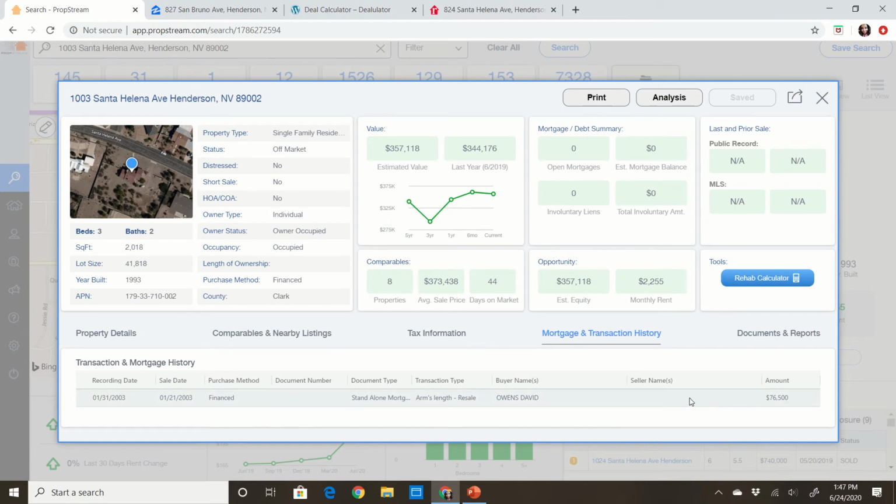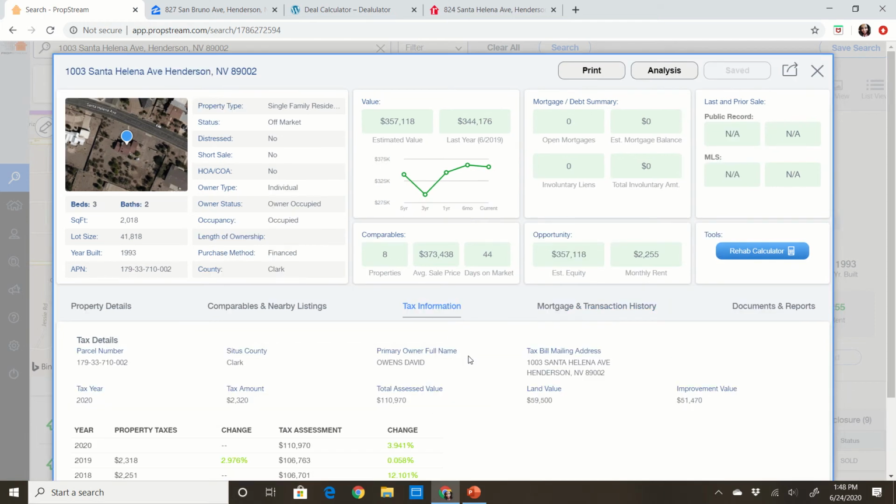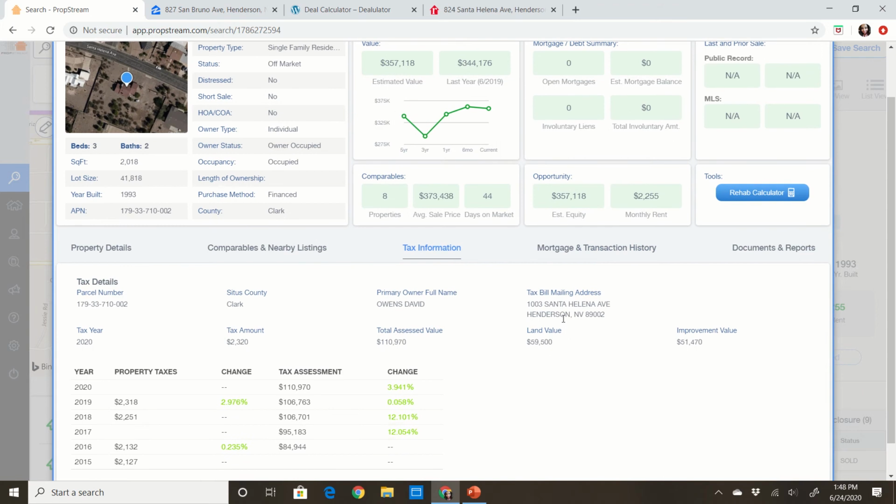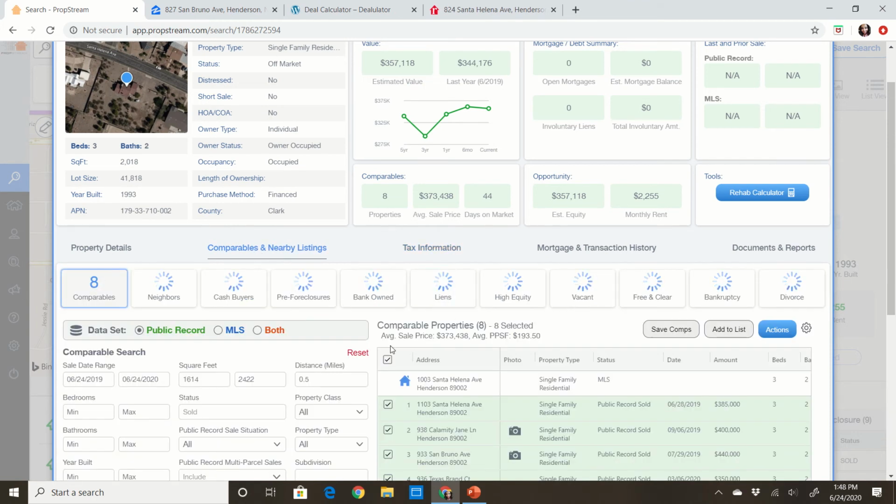The next thing I usually will do is go ahead and scroll over to the comparables. But if you click on the tax, like I mentioned earlier, it shows like, this is where the owner's at, this is where they're having their information sent for their taxes. So it kind of reassures me that they are living there, they're receiving mail, and that they're going to get it if I were to send like a direct mailer to try and purchase their home.